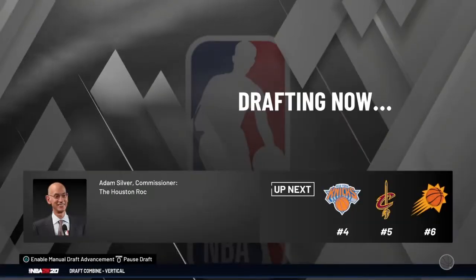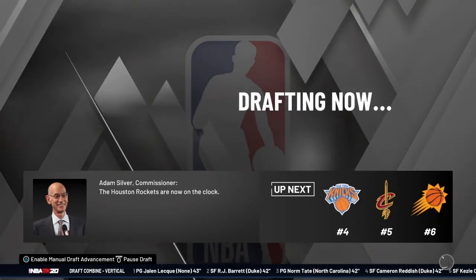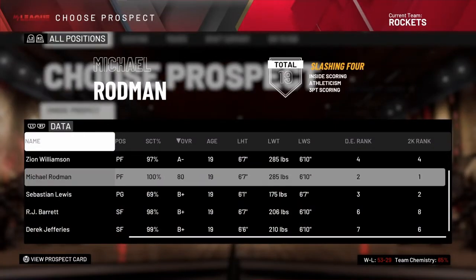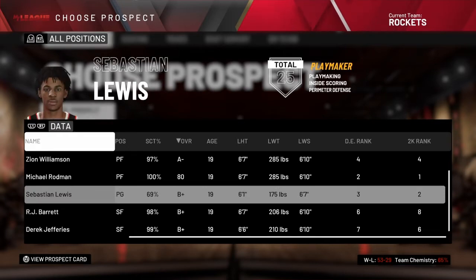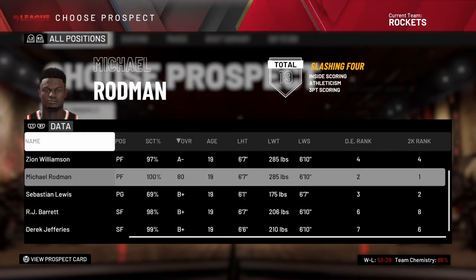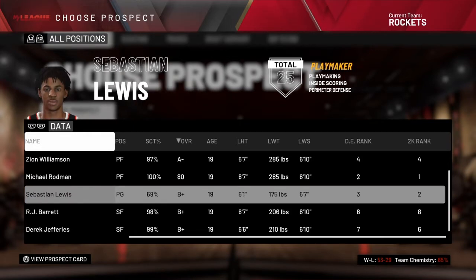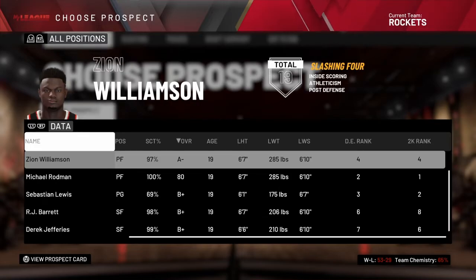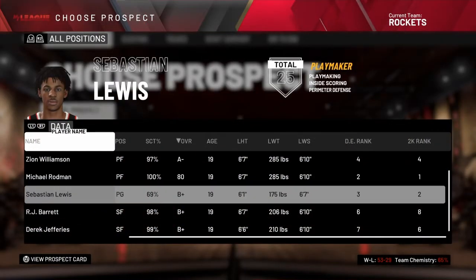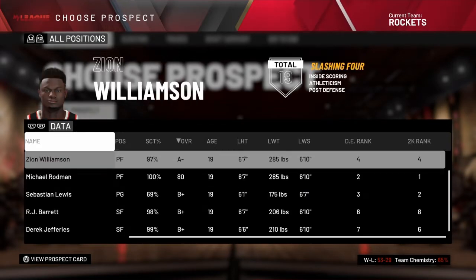You simulate till you use your pick. And if you get the first or second pick, that's good. Just don't trade James Harden or Clint Capela. Just don't. So I can get Zion or the knockoff Zion. When you're looking at this, it's gonna say Michael Rodman, and it's gonna be a picture of Zion again. It just happens. This is just how it is. If Zion has already been picked, you don't want the knockoff Zion, whatever his name might be, because the names are always different.